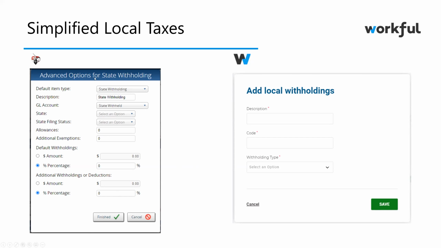And while it probably seems simple to folks who've been using it for years, it's an area where we felt caused a lot of confusion. So we kind of simplified that and broke it down, pieced out the specific advanced withholding options that people really wanted. One of them was this add local withholding. So we made it a really simple 3-step process to add those in.